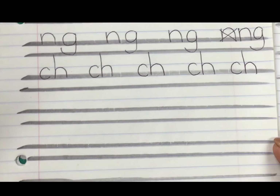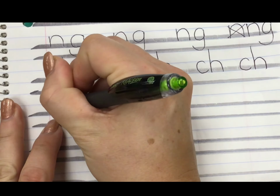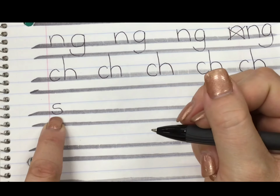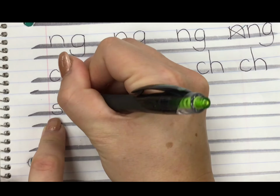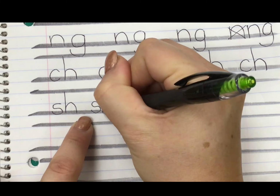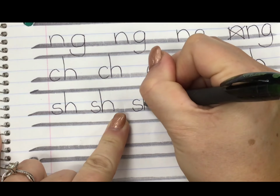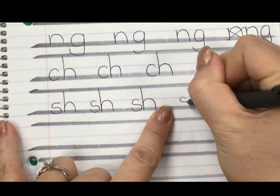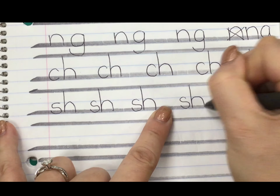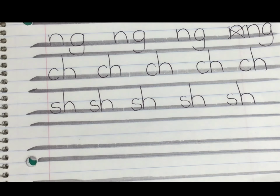Say it with me. Sh. Let's go ahead and write it. Starting with our S, making sure that our S fits in between that dotted line and the baseline. And our H. And we say sh, like we're trying to get someone to be quiet. Sh. If you are not at the end of the line, go ahead and push pause.